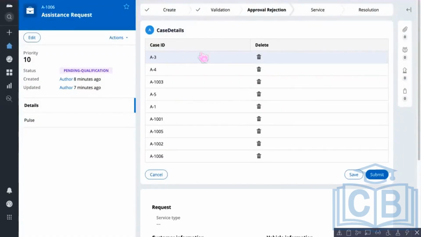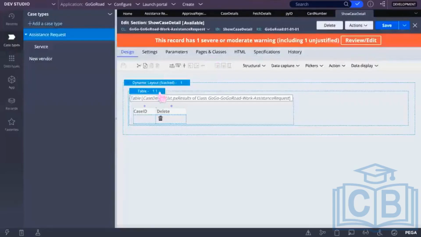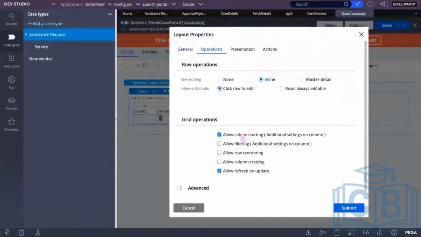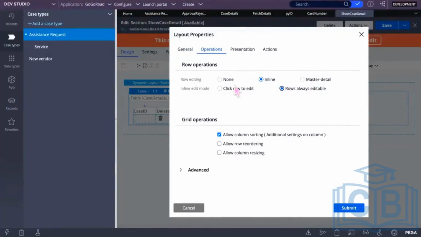And you can edit. Also, you can click on E3. Just click on E3. It is getting edited. Click or double click. I think that one also. You can do that. Click on row to edit. Some option will be there in table layout only. You have to get familiar. Go through these options. Whatever options are there here in operations, you have click row to edit, always rows editable. Some option will be there.